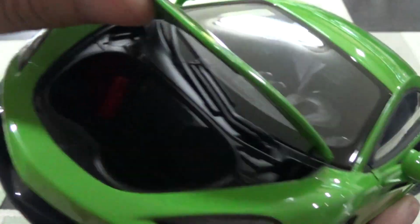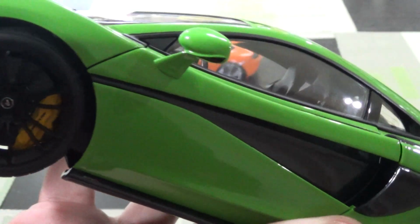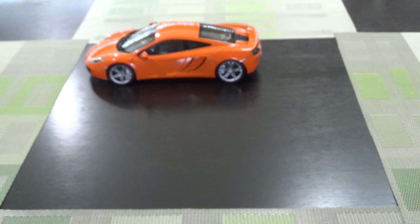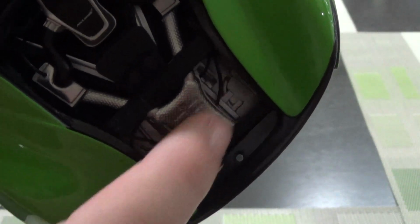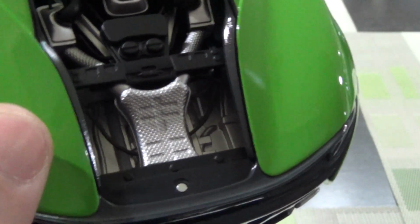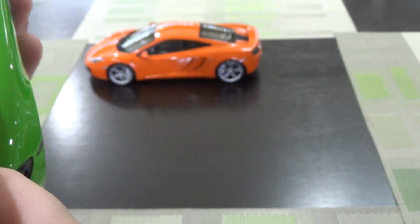This we can open at least. Carpet in there, little fire extinguisher again. Nice scale hinges. There's a little bit of removable engine detail, if I can get that open. Again, we have a little magnet. This is one of those partial engines. Look at all that extra silver material that would be open and void. That kind of bugs me, but whatever. What can you do about it? It's better than, I guess, a sealed resin. You've got open mesh, which I always like to see at this price point.